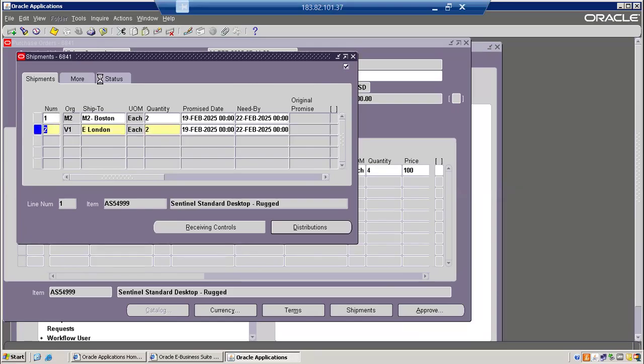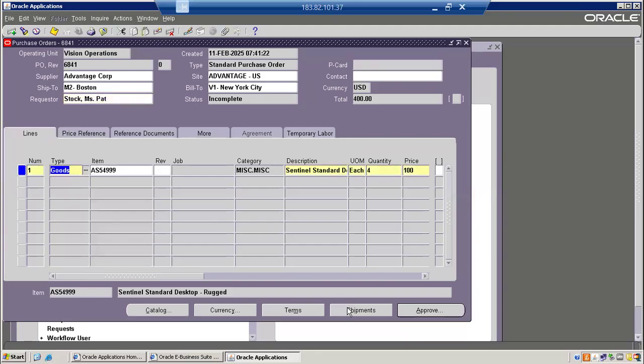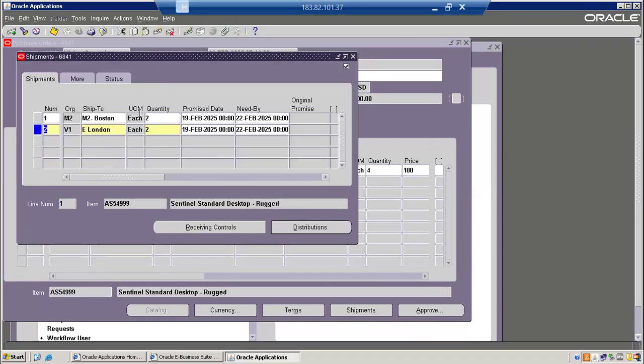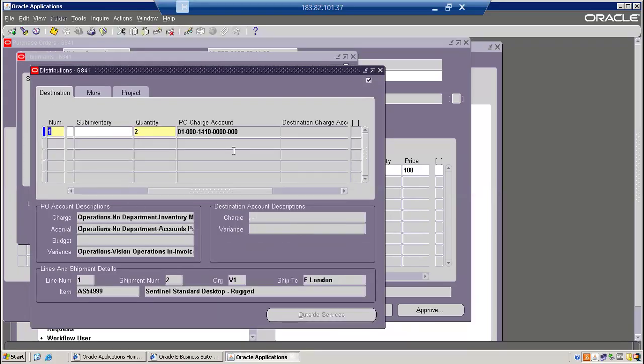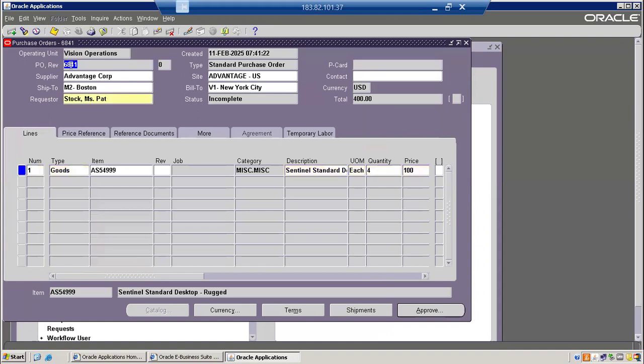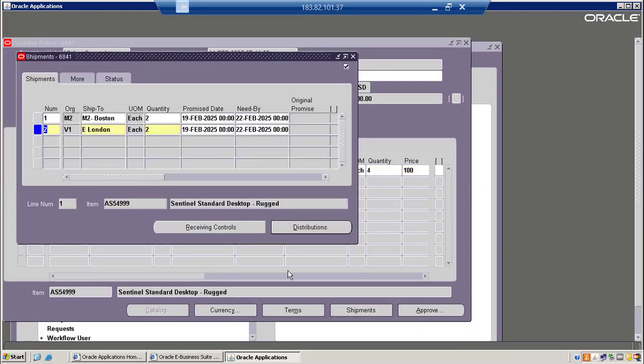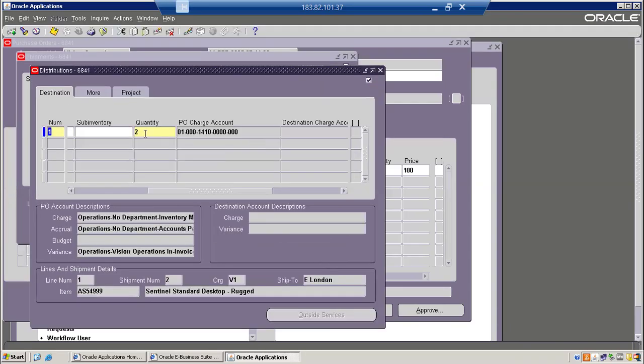So once we enter the information here, purchase order header information, then line information, click this button, shipment, then you will find the shipment. Then click the distributions button, you will see the distributions. Once we enter the data here, any record, header level or shipment or lines, you just have to save. This option is used for saving the record. You place the cursor and enter the data. First the header, then you go for lines, and then shipment. Without saving also, you can go to distributions. Finally, you go for save.